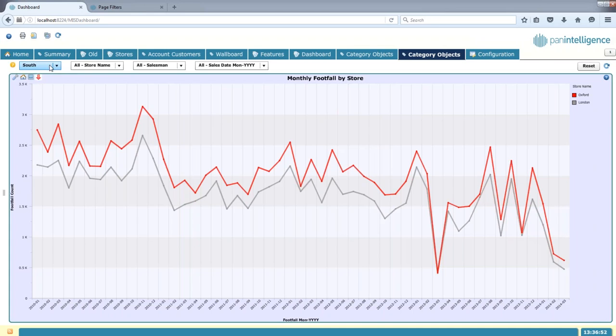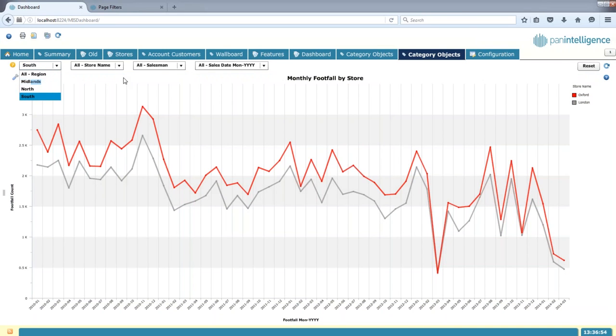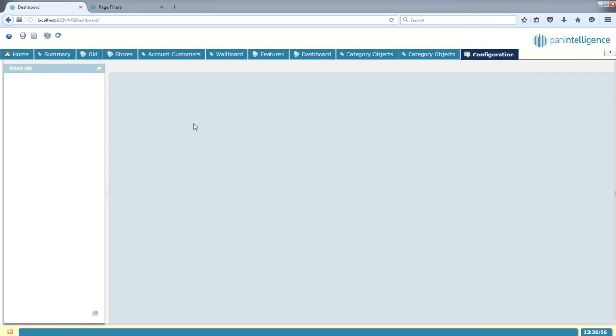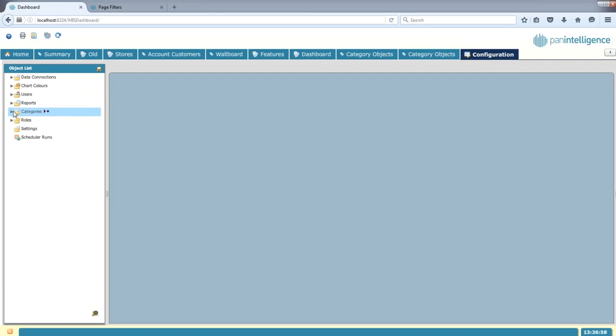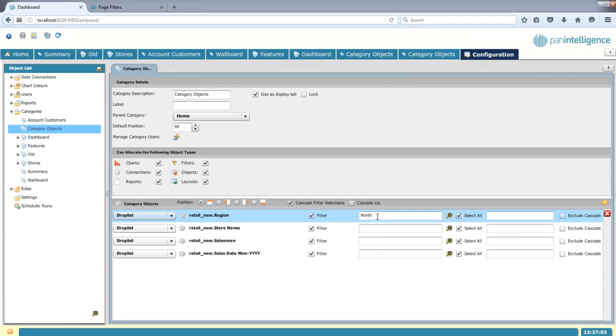A little beyond this video, and we will do some of this config in the next video, is the fact that we can use a variable in here, and it's really worth watching the next video for. By using a variable, we can make different users log on and have different default items appear within their drop lists. So some people might want to log in and see the north, some people the south, etc. And we'll cover that in a later video.